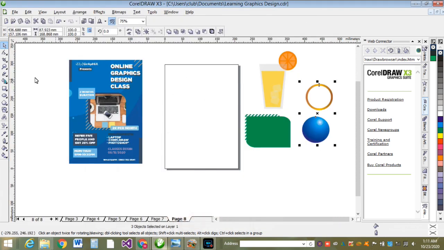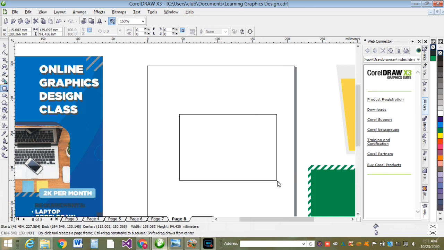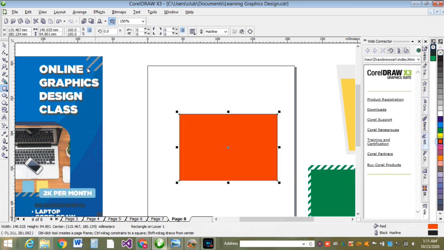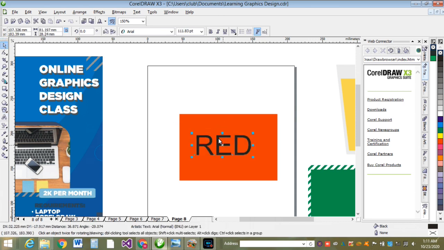And this here, let me quickly go into demonstration. This, I want mine to be red with no outlines. So red, shift.